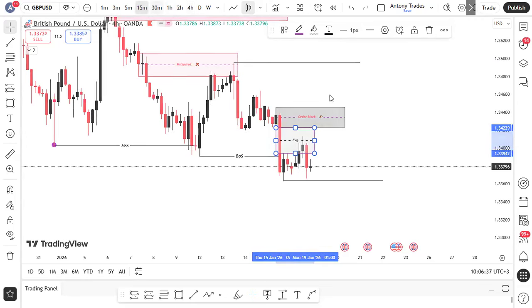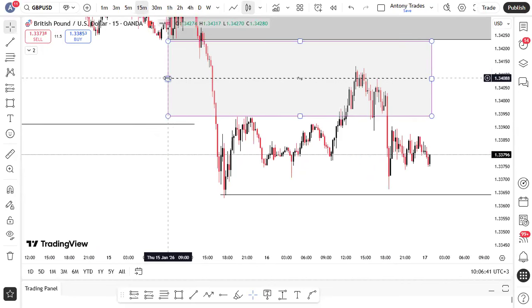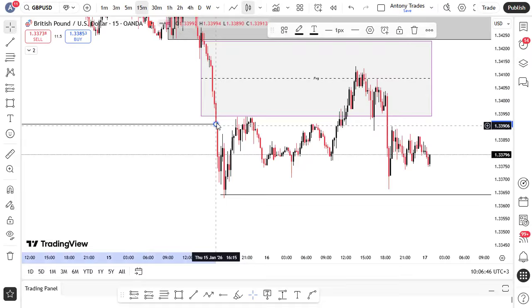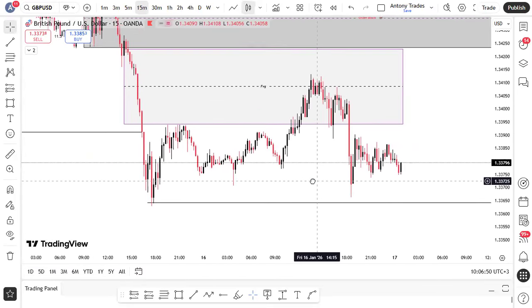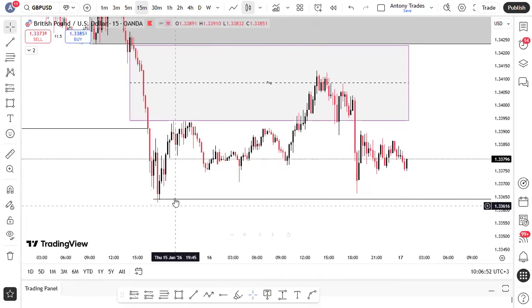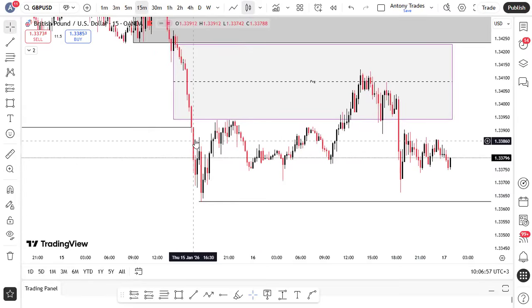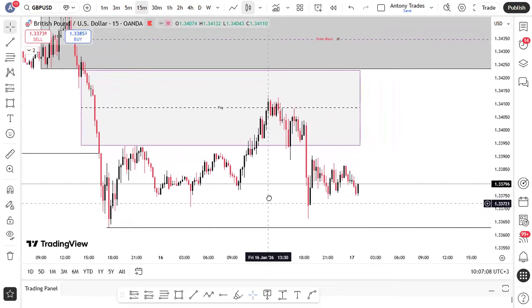So we need to go to the lower time frame and see what we have. So this is the fair value gap that we have marked on the 4-hour time frame. So what do we have here? In the 15 minutes time frame, you can see here we had a small pullback, push to the downside. Then we had this internal structure here. The market cleared this internal structure here. So there are two scenarios here that can happen.